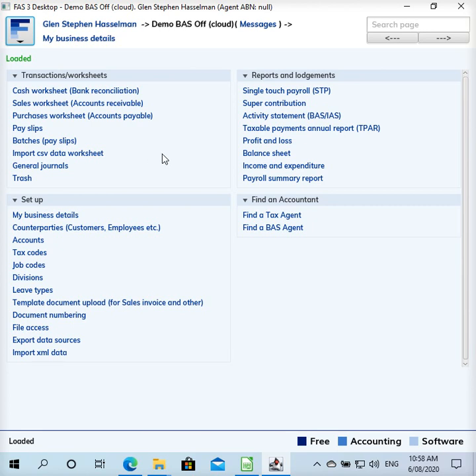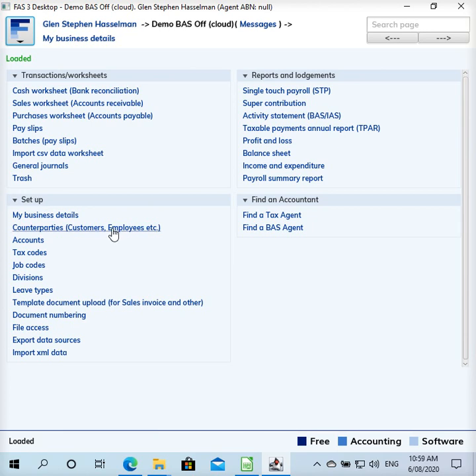Now when importing data into either desktop or cloud, you want to delete the accounts and tax codes, because these are going to be in the imported file. If it's the default tax codes and default accounts, it's probably just going to overwrite the same ones because they've got the same IDs, but it's probably a better practice to delete it.